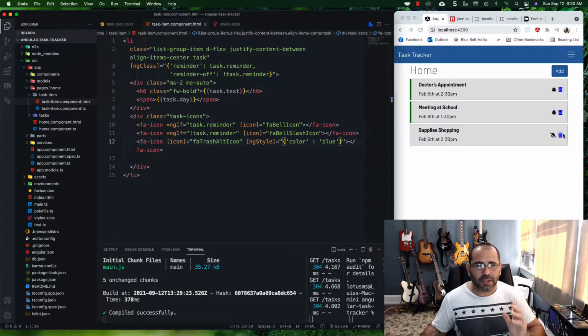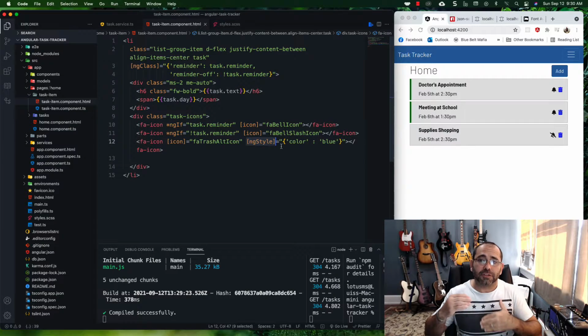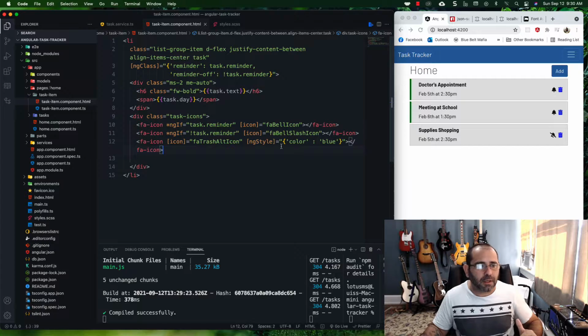Obviously we're not going to do that. That doesn't make any sense, but it shows the idea of what you can do with this. It's basically to make sure that you use the inline style with some conditional behavior behind it. Okay, but because we're not doing this conditionally, the trash icon is going to be red at all times. We're not going to do it this way.